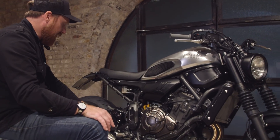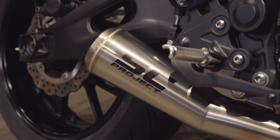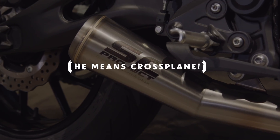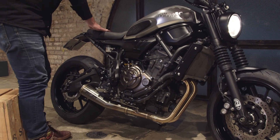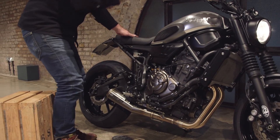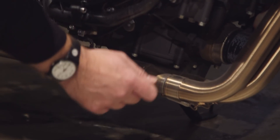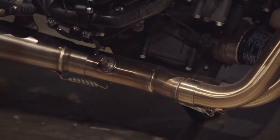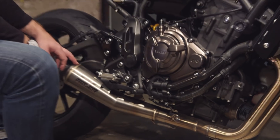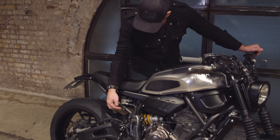Together with the shock and the fork springs it just makes it much better to ride. I've got Pirelli Diablo Corsas on there as well — as you can see I've barely tested them, only done 10 miles down the road. But perhaps the biggest improvement, visually and for the sound, is this SC Project pipe. It really unleashes that thumpy, throaty note from the flat-plane crank engine. There's robotic welding and hand welding and you can barely tell the difference — all the fittings are lovely, a real interference fit. No wonder MotoGP and World Superbike teams use SC Project.